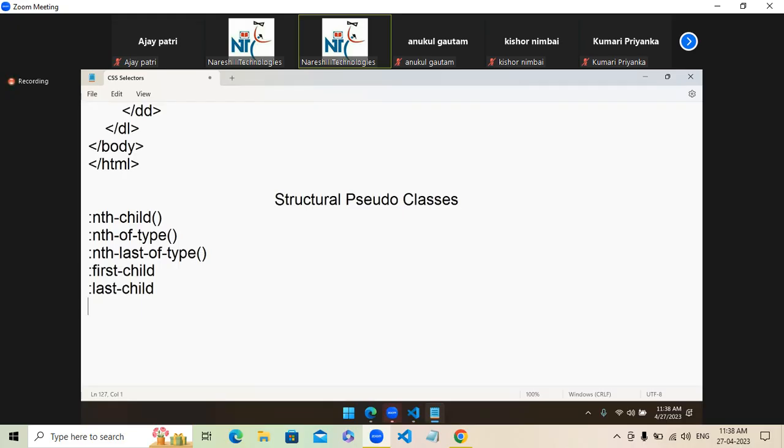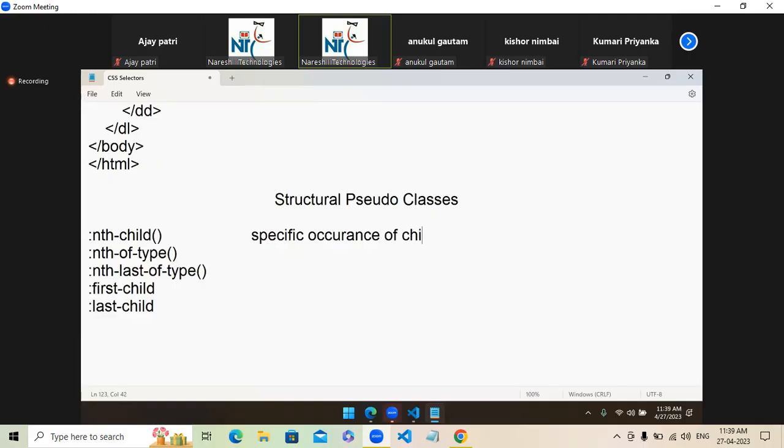So what is the purpose of this? Nth child. So it is a specific occurrence. Nth child refers to a specific occurrence of a child element.